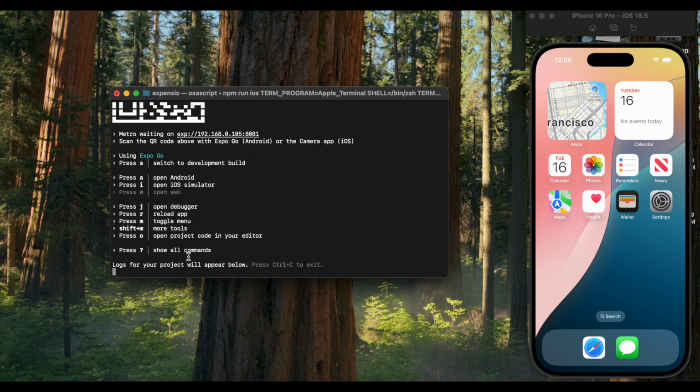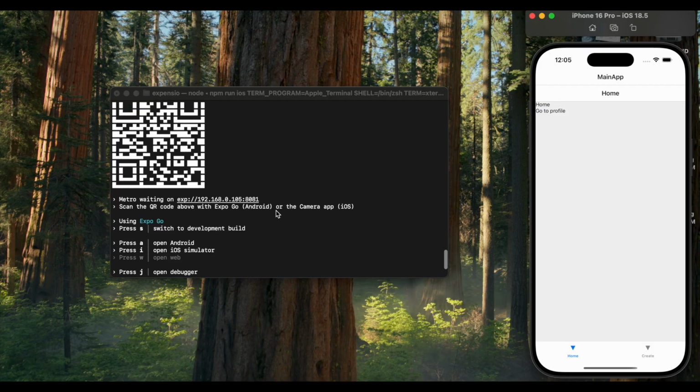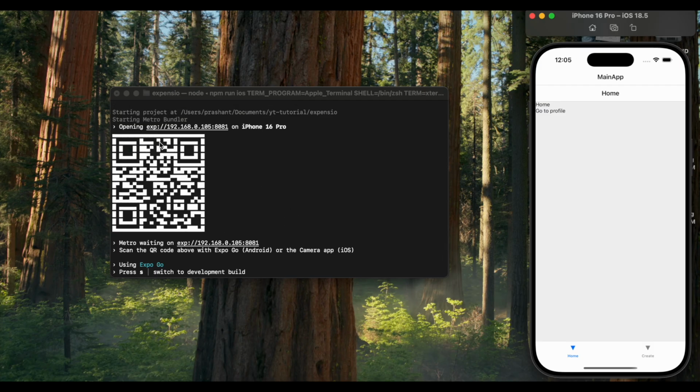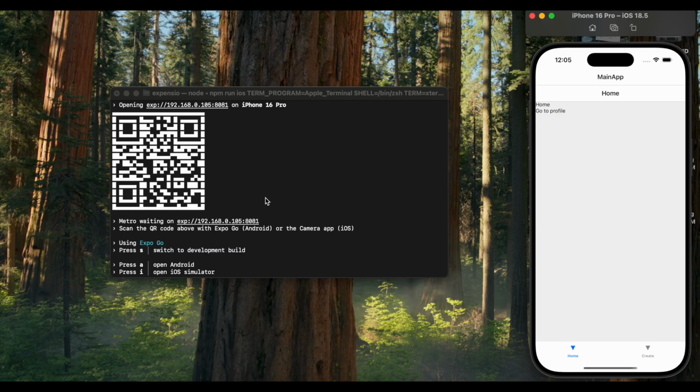So it will start the Metro bundler, and it will give us a QR code to scan. So what happens is, if you have installed Expo on your mobile device, then you can scan this QR code, and your project will run on your real device. But I have my Xcode and Android setup done, so I would prefer using a simulator instead. You can definitely go ahead by running this project on your actual device.